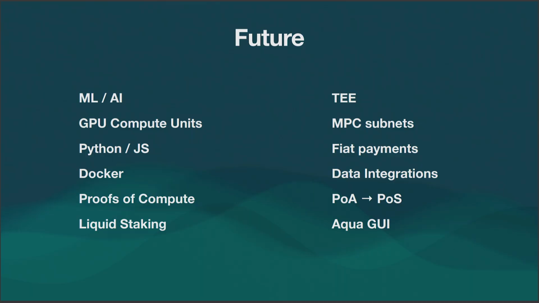So what's in the future for Fluence? We plan to go for AI. Right now the compute units are tied to CPUs. We want to make it possible to have compute units on GPUs as well. Right now we're mostly focused on Rust, but we want to provide more programming languages, and Python and JS are what we hear from people are the most important languages. For that, we want to provide ability to run Docker containers, and we're designing and implementing that.